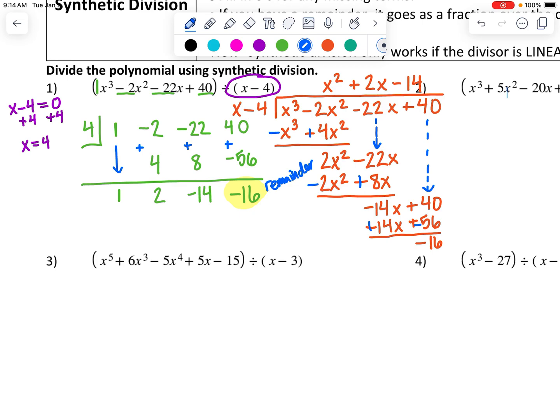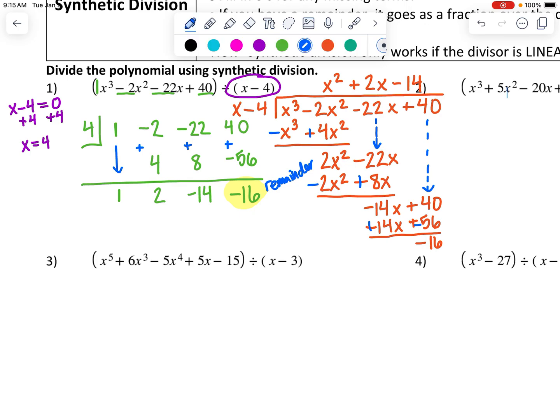Okay, so if we were to compare this with our long division, we can see that each time I do my subtraction, so right here, I get a remainder of the 2. Well, that lines up here. When I do my subtraction here, I get a remainder of the negative 14. That falls here. I do my next subtraction, I get that remainder of negative 16. That ends up here. So we can see where all the numbers are coming from. It's the same process, but once you get the hang of synthetic division, it's going to be a lot simpler and quicker than your long division, but they will both still work.